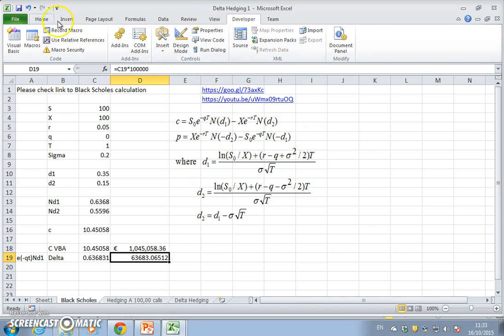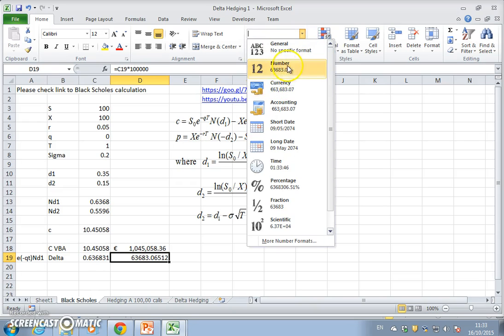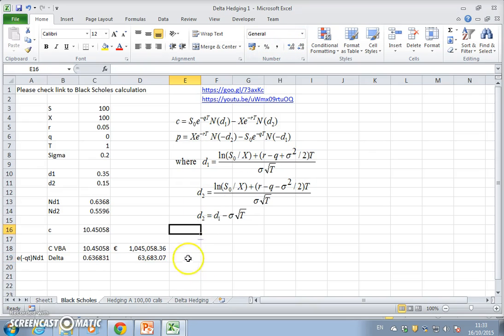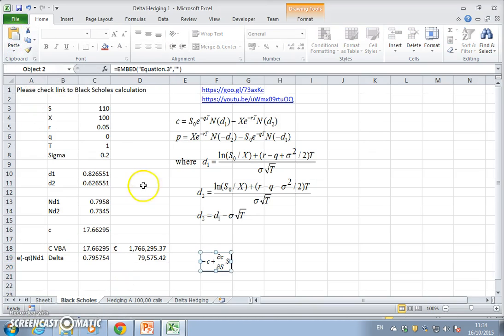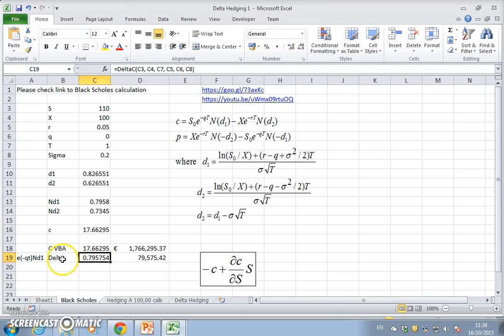So we could imagine that in setting out this type of framework, if we had sold 100,000 call options, the initial hedge we would create would be to buy 63,683 stock. If the stock price had been lower, if the stock price had been 90, then delta would have been lower. If the stock price had been higher with respect to the exercise, then we would have had to buy more stock. So if we take that delta hedging framework, where we had sold a particular amount of call, then for the replicating portfolio to be implemented, we take delta as offering the signal in terms of how much stock should be purchased.